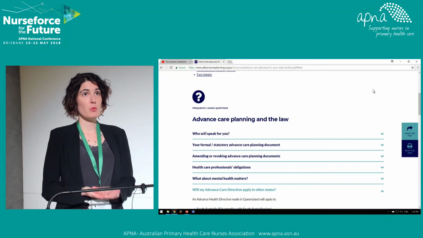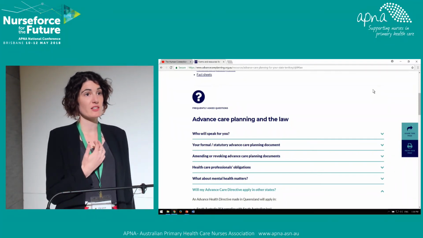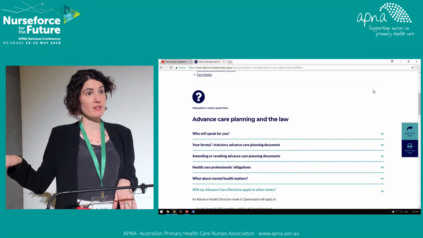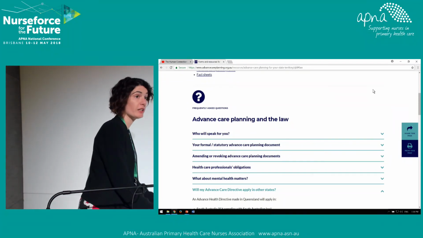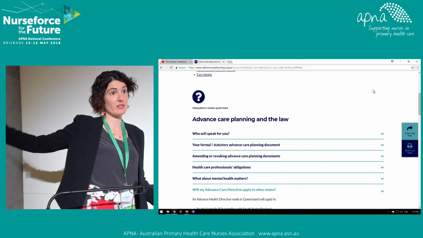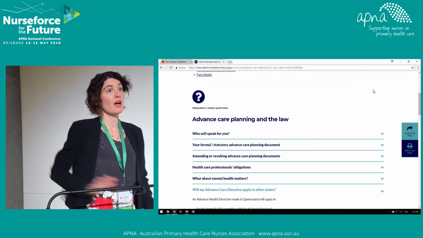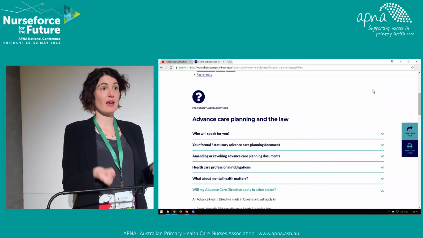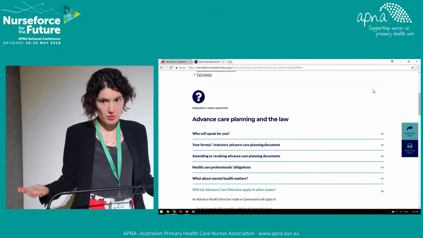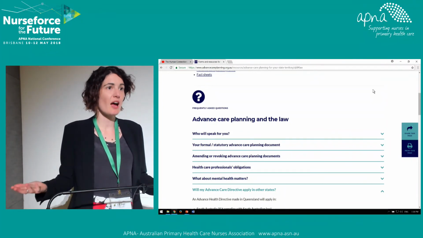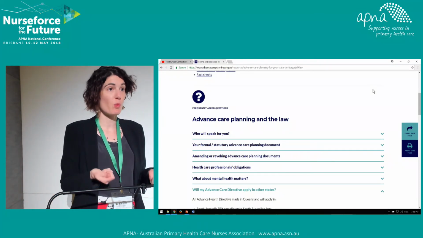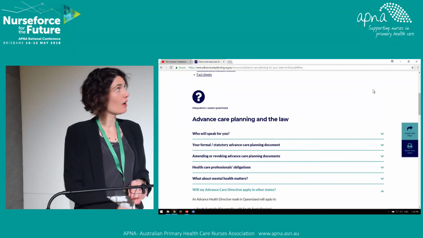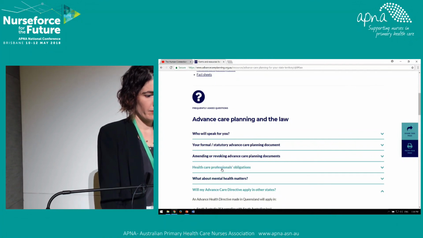So we had an example where there was a patient who was having a cardiac stress test and they had a cardiac arrest, and there was an instructional directive on file, and the clinicians provided CPR up until the point where they saw the instructional directive refusing CPR, and then they stopped. And that's completely appropriate. So if you aren't aware of a document, then you can't. You treat in an emergency situation, but if you are aware of an instructional directive in Victoria, then you must follow that instructional directive. Eleanor, if you just click on healthcare professionals' obligations.